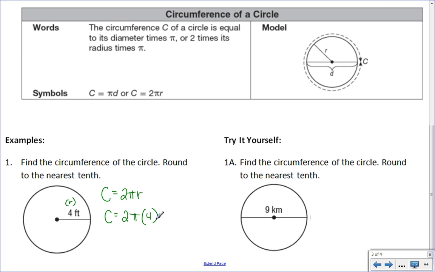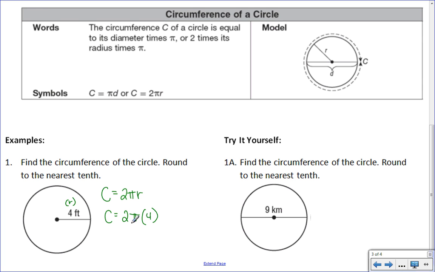So C equals 2 pi times 4. Okay. Now, surely you've heard in previous math classes that pi is approximately 3.14. Well, we're at the point where we're using some pretty high-tech calculators, and that calculator actually has a button on it that you can use for pi. That is the button that we will need to use when we do these calculations, because 3.14 is only approximate. And truthfully, the number your calculator has is also approximate, but it's much, much, much more precise than 3.14. So, make sure you are using that button.